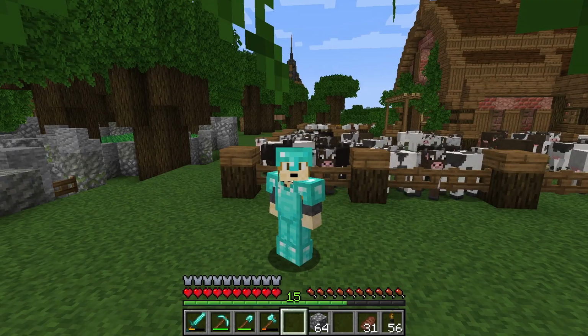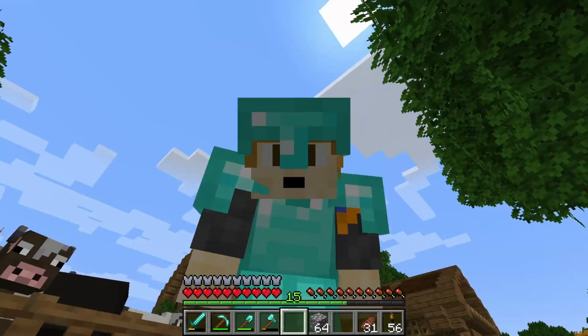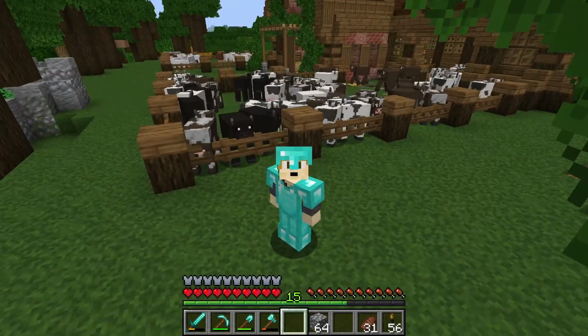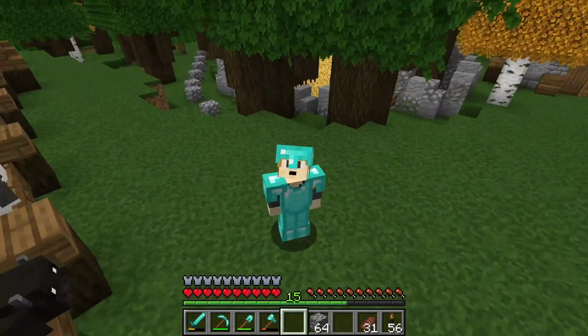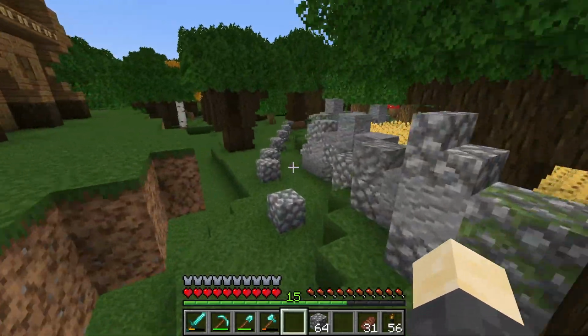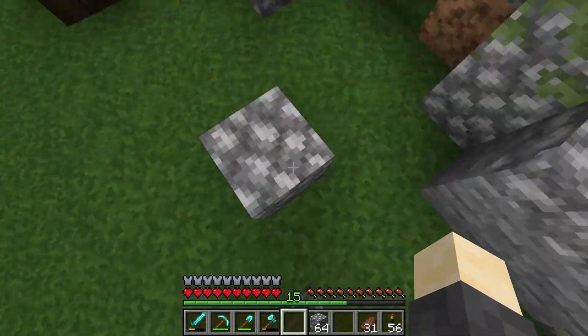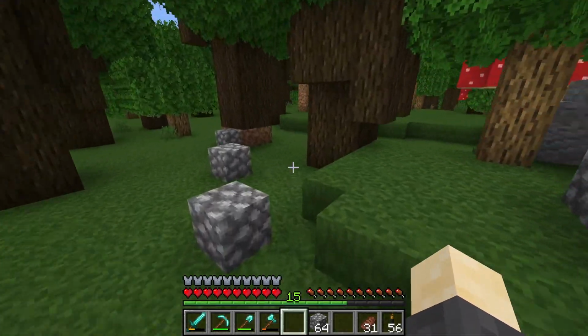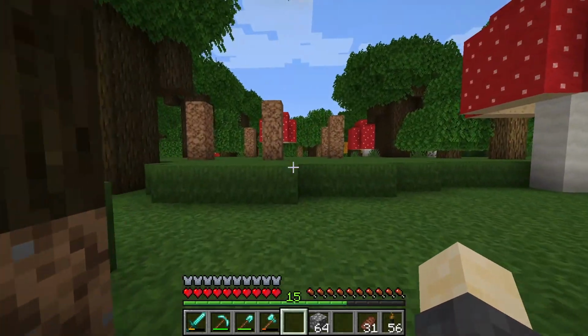We have some sheep over here behind me, and then we get them in a dark basement basically. That's a very easy design for an automatic wool farm. That is going to sit right down here. You can see I've tried to lay out where the path is going to go with these cobblestones, and then in here it's going to go.